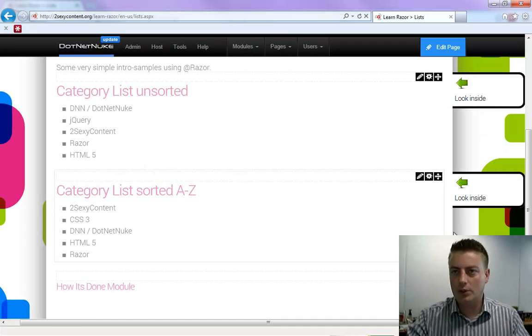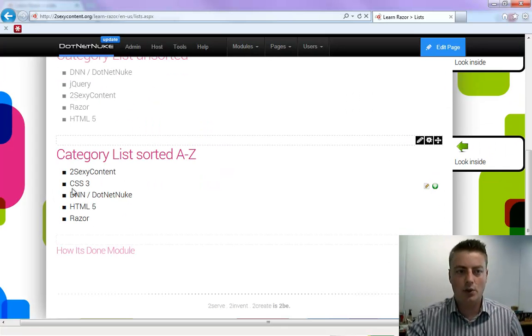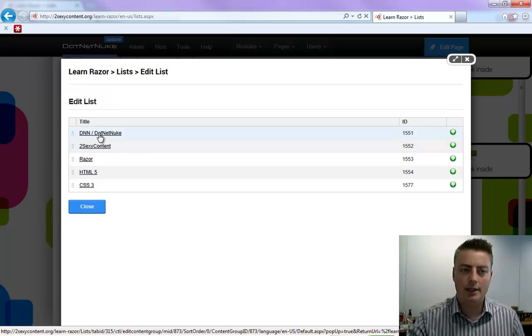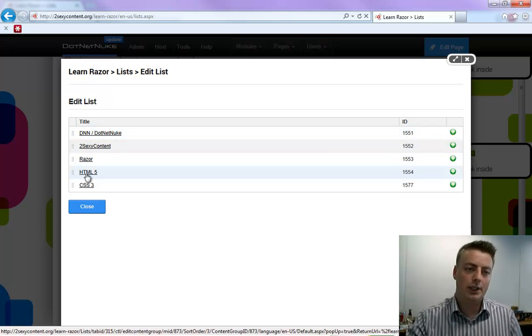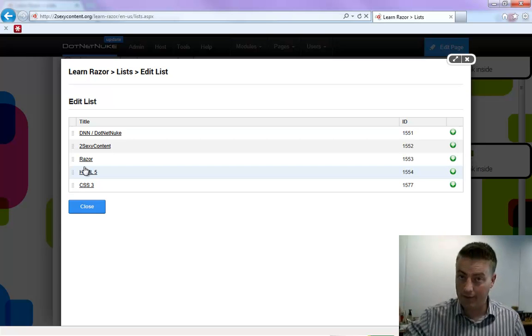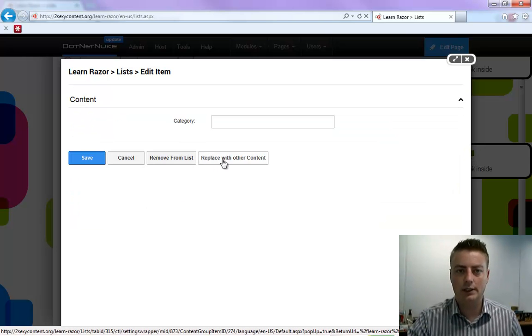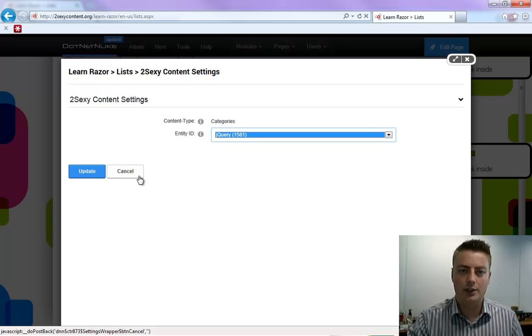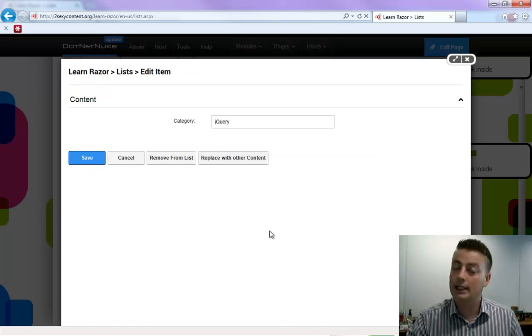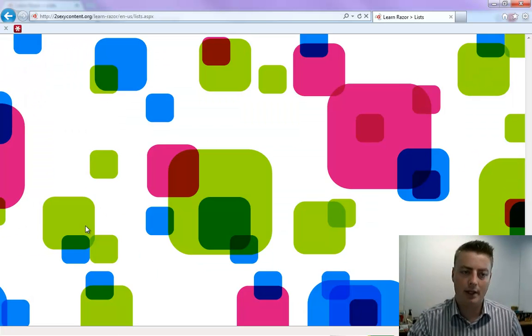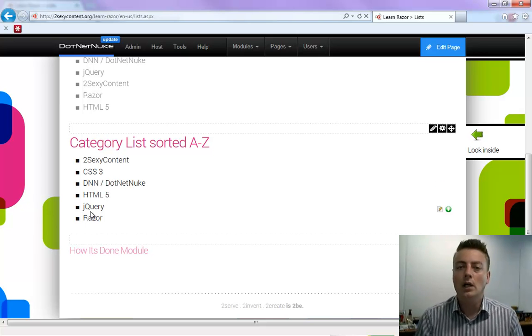To finish it off, I'm just going to show you that this list, you'll see it's sorted alphabetically here. And let's pretend I added jQuery somewhere here. I'm going to go into the list view, which is not sorted. This is how the data is in the real list in the background. So you see, the sorting is actually all messed up. It's only sorted because I have that order by command. If I would add an element here, currently using the default content, and I'd replace it with the jQuery I just made, then of course, technically, it's at the end of the list, right? If I close it, it's sorted, and it will not be at the end of the list. So you'll see jQuery here. So that's how it works.